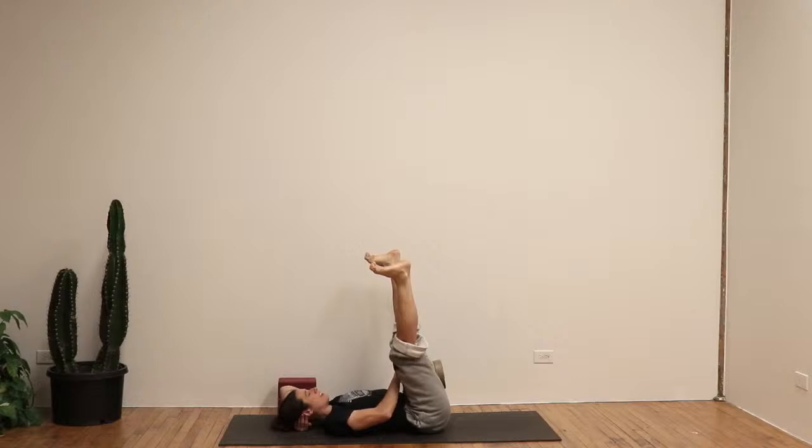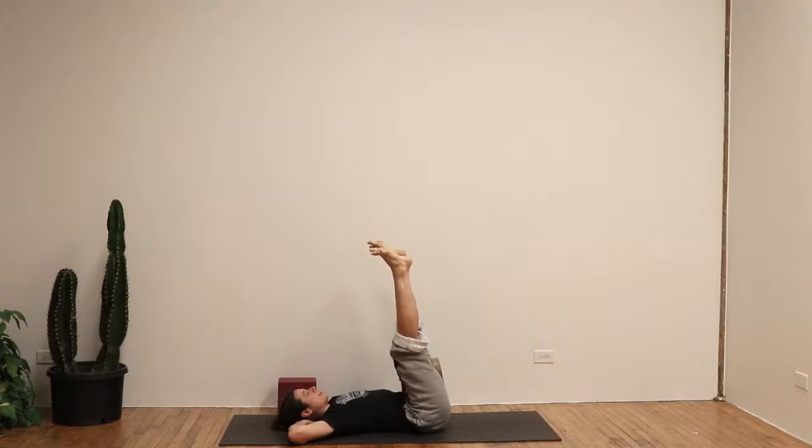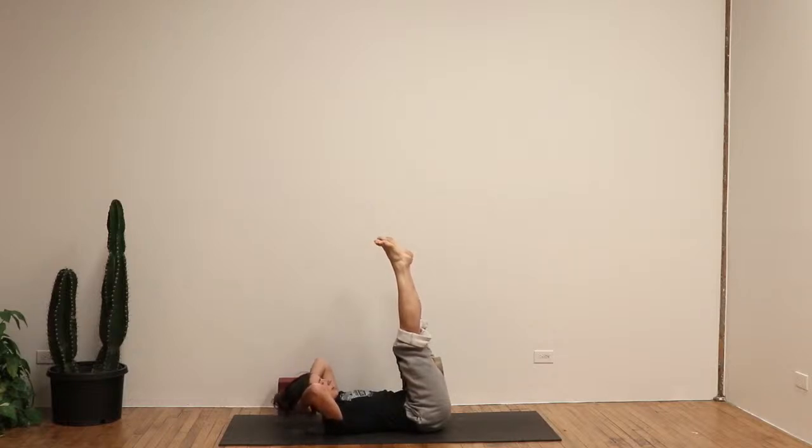So let's do another. The squeeze helps take me to the tip of the tailbone. I'm using all those muscle clues. And now exhale, feel the base of your skull moving toward the tailbone. As the legs reach, the tailbone maybe shifts. Draw the low belly down. Do just a few more.